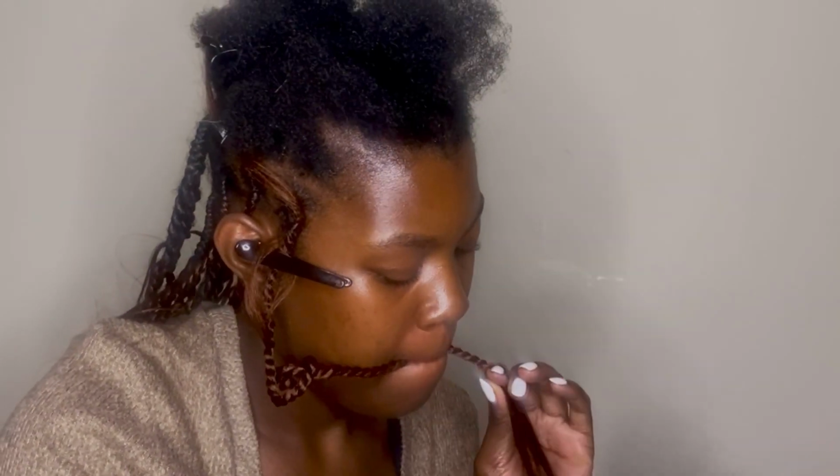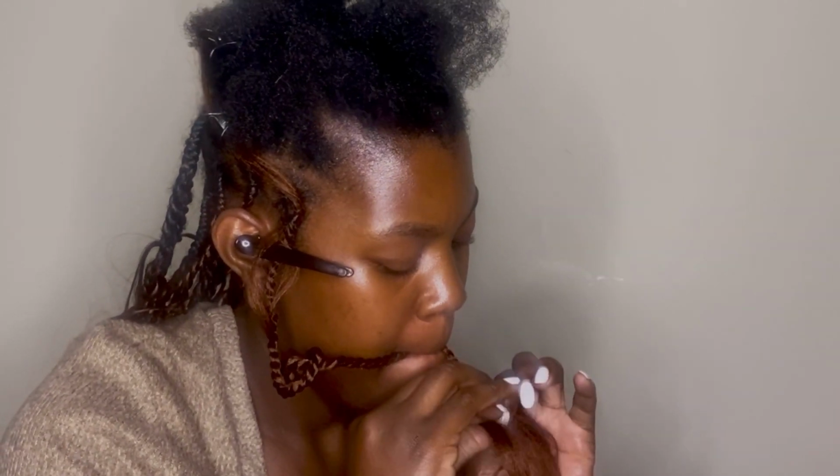So right now I will just twist my hair as I go. I will twist it till the end. I will not do anything, no special thing. I will just keep on twisting my hair till the end. I will not lock it or put a knot or anything. I will just twist it and leave it like that.